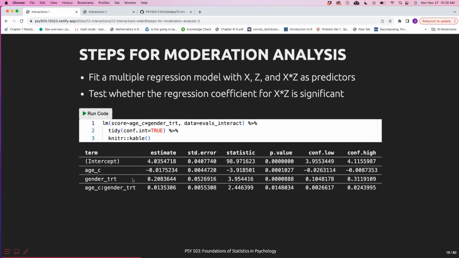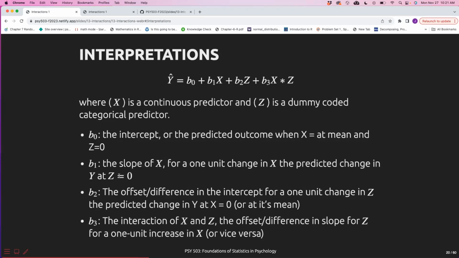So we can run this model. This is our summary output that we should all be familiar with. But before we go and interpret the regression model, I wanted to go over a general interpretation of the coefficients. This would apply to any type of continuous by categorical regression model that you do. So I just wanted to go over each of the coefficients, generally what they mean, and then we'll use this information to assess the coefficients with our actual data here.